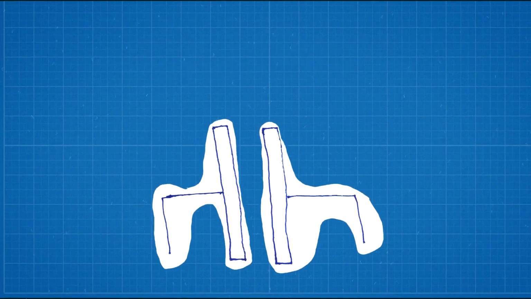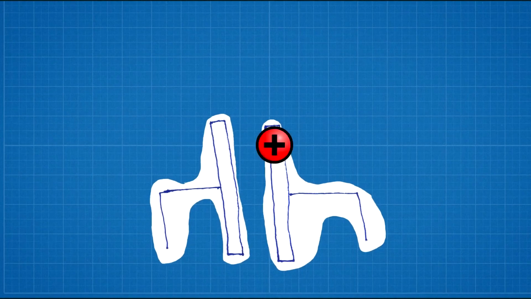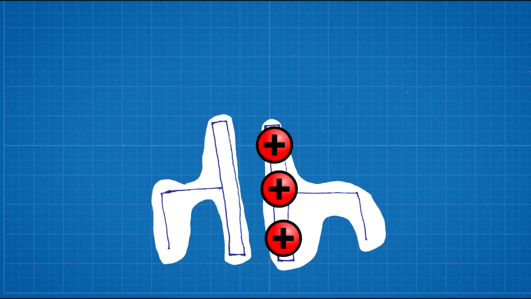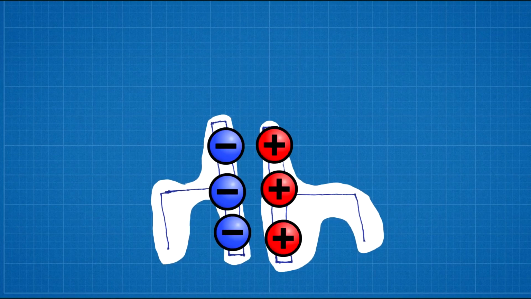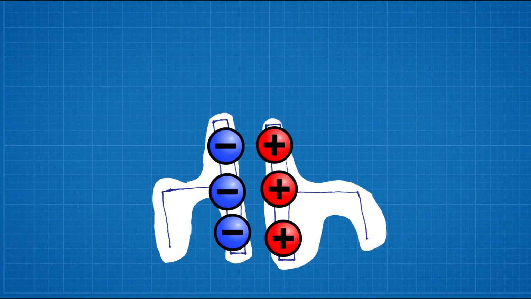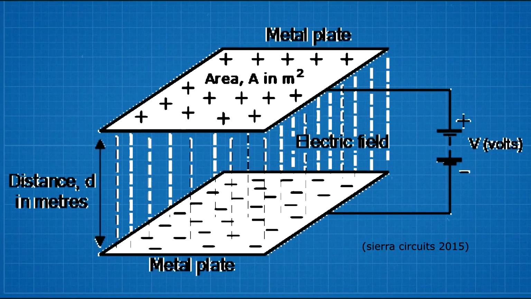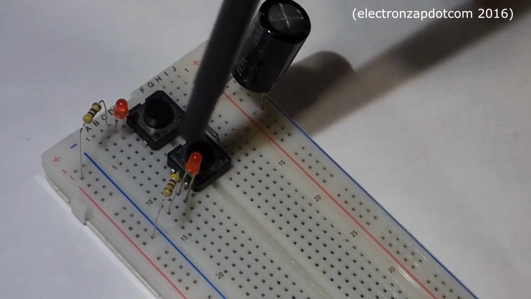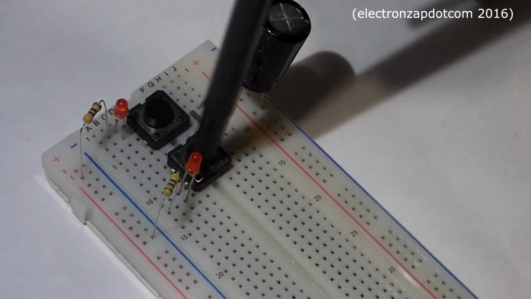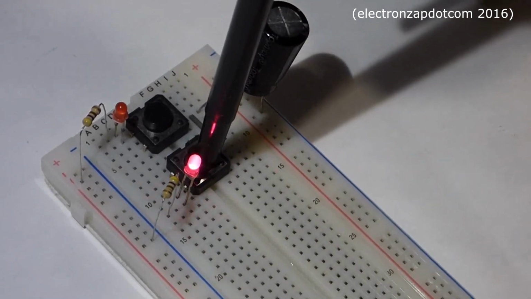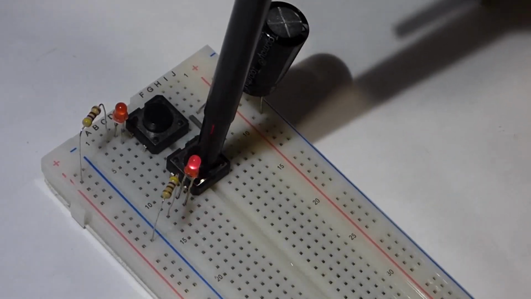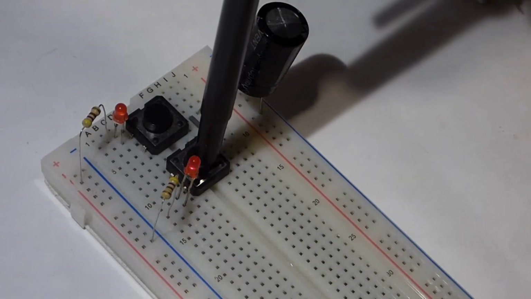The capacitor has two plates, one plate which accumulates positive charges and the other plate which accumulates negative charges. Between the plates there is an insulator known as a dielectric. To summarize, there is a potential difference V which is applied or set up across the two plates and an electric field is produced. Unlike a resistor, a capacitor does not dissipate the energy. Instead, a capacitor stores the energy in the form of an electrostatic field between the plates.